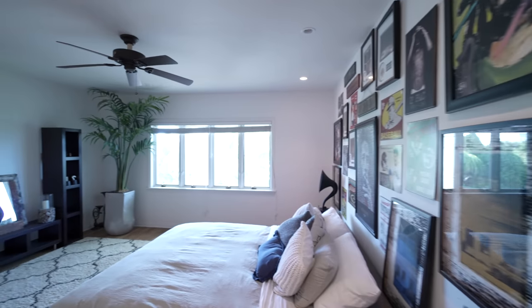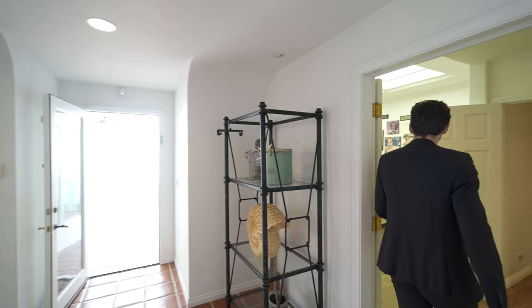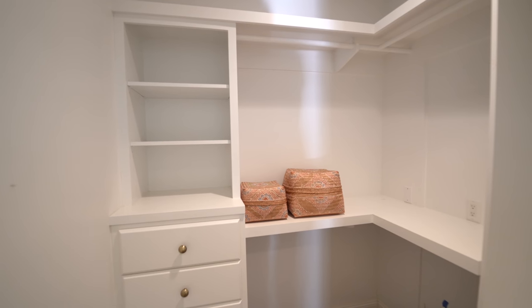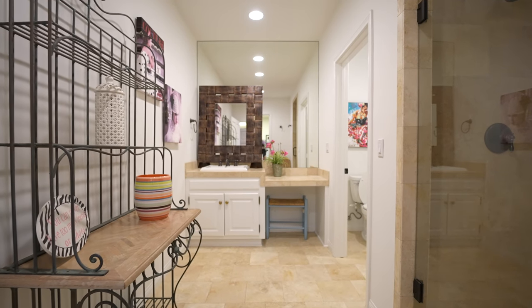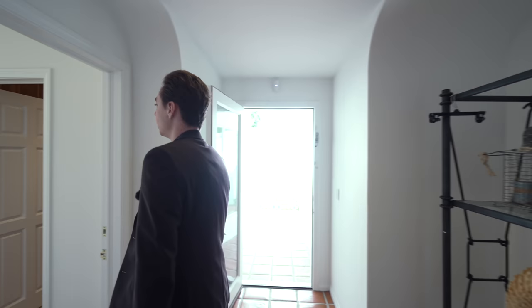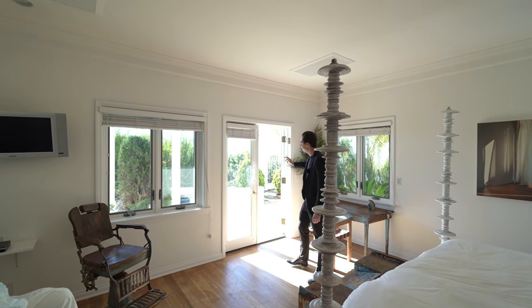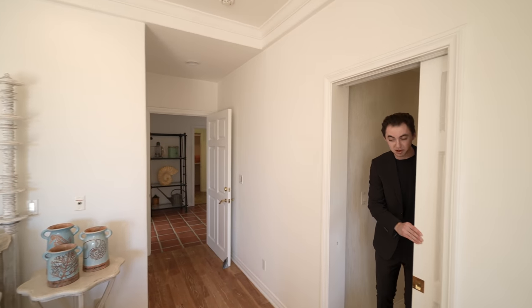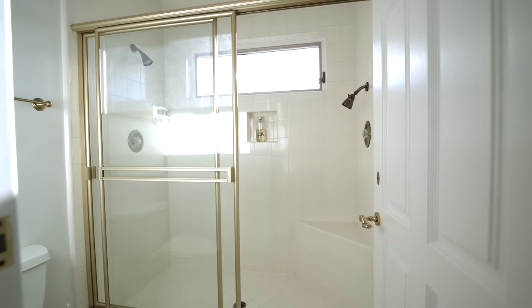Continuing our tour down through the rest of this lower-level space, we have a nice little closet area and access into a couple of other guest bedrooms. One has nice hardwood floors, a walk-in closet with tons of built-in storage, and an ensuite bathroom with a glass-enclosed walk-in shower and beautiful vanity setup. The next guest bedroom has tons of natural light, a set of French doors connecting you to the backyard space, a sliding pocket door into the ensuite bathroom, nicely tiled vanity, a glass-enclosed shower, a clerestory window looking out to the foliage, and a very massive walk-in closet with vertical panel cedar wood and floor-to-ceiling storage.